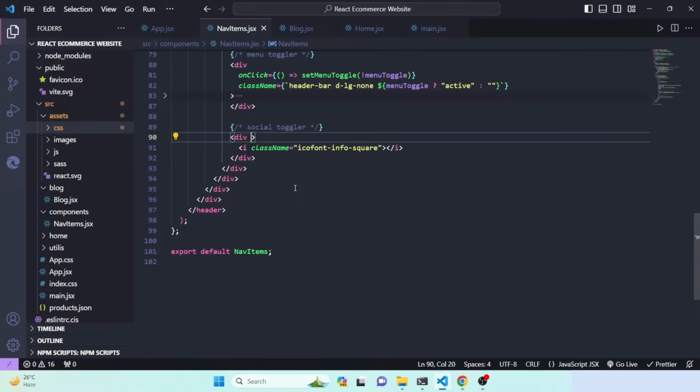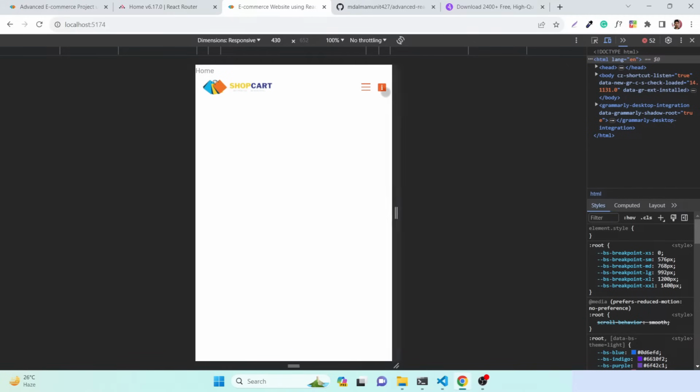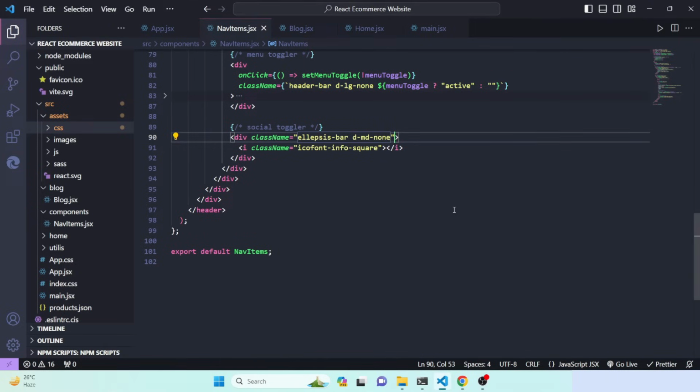That's why we'll take a class name, and the class name will be ellipsis bar. Then d on medium devices, it will be none. That means display on medium devices none. Look at this one. And then we'll add onClick.